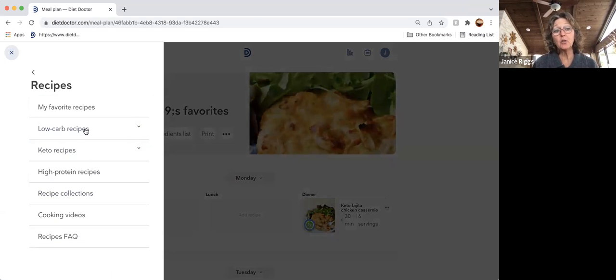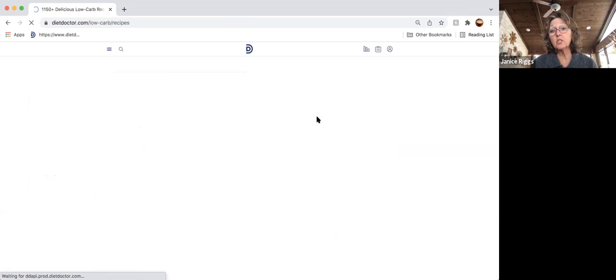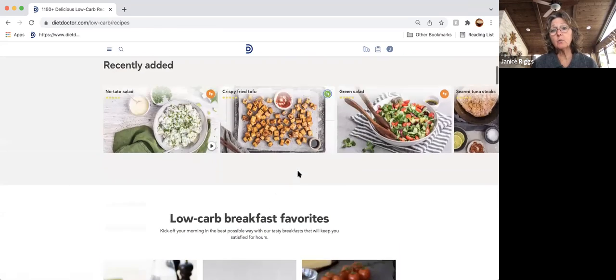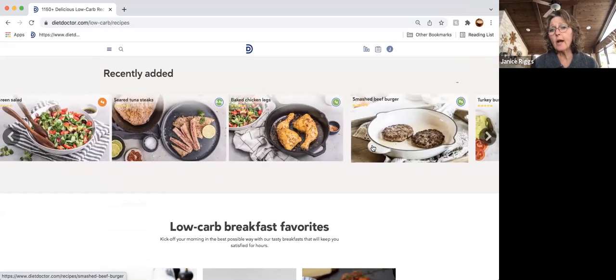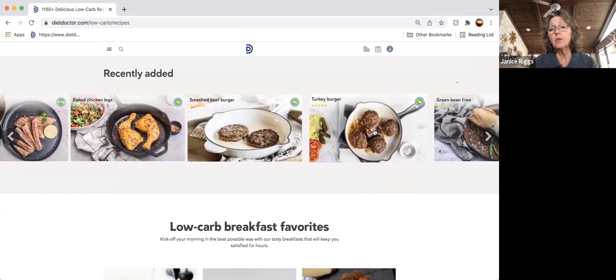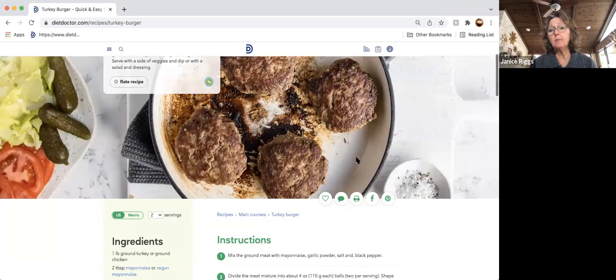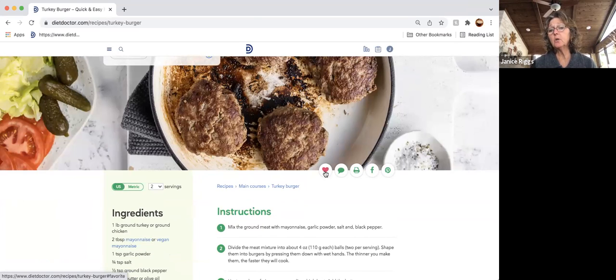Again, I was going to show you, with the recipes, one thing that I did was just kind of go through and look at some of the recipes. Or if you've tried a recipe before, you can go to that recipe. Here's the heart I was telling you. Once you save it as a favorite, as you're creating meal plans, it's really easy to just search through the recipes that you have marked and add them into a meal plan.